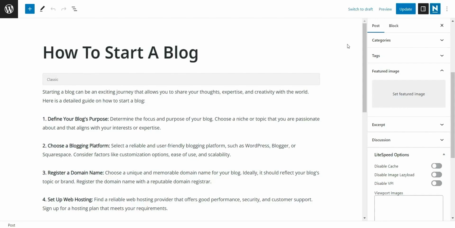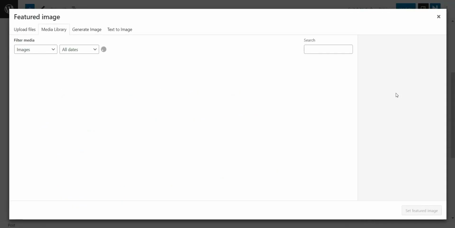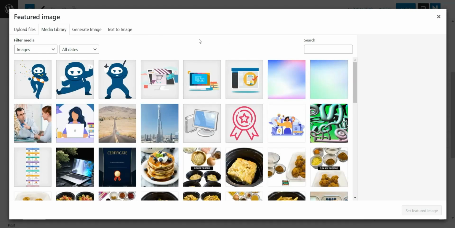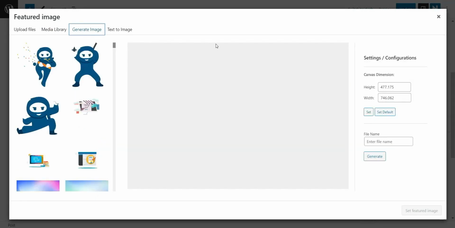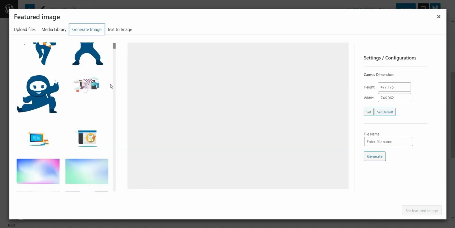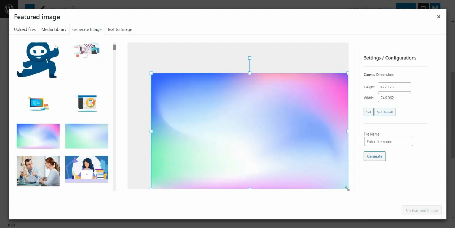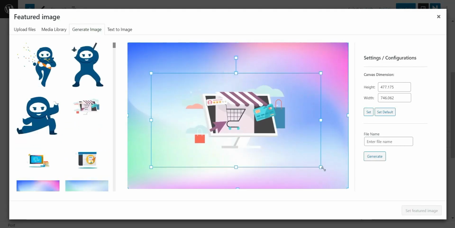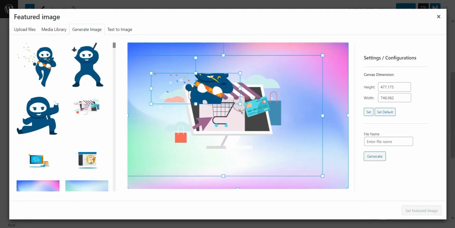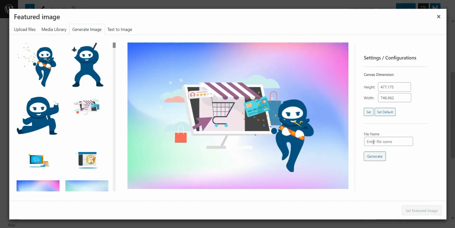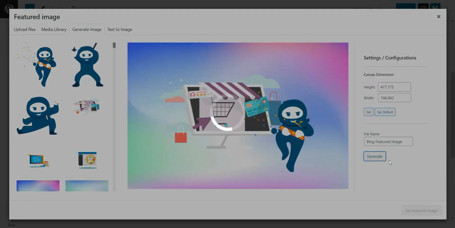All you have to do is open the page or post you want to create a featured image from your WordPress dashboard. You will be able to access the on-screen image editor right from the edit page. Build your images by dragging and dropping different elements into the editor. Just add a background image and several layers of elements and move them around. Finally, set canvas dimensions and generate your image in a single click.